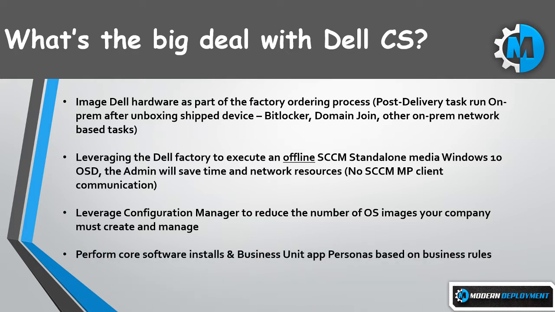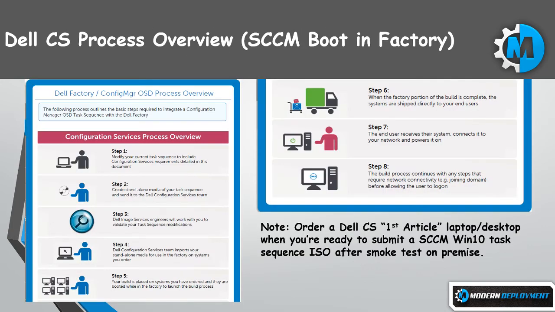You're also able, like I mentioned earlier, to perform the installation of all your core apps and business unit apps that might be part of an LTI, or light touch interface, that you create, so that when they unbox the machine, the technician can pick additional apps, like maybe Visio or other apps, as part of the task sequence process, and of course install your core apps such as antivirus and Office, Adobe Reader, these kinds of things.